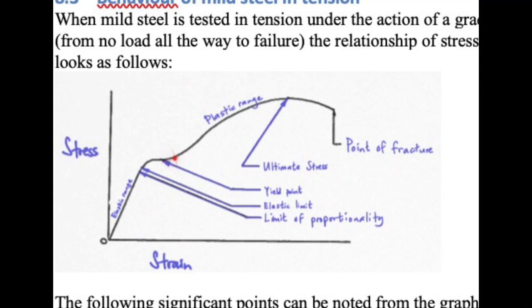Okay, after that we went into this curved portion of the plastic range, and the stress value increased, and it eventually reached a peak. Remember, the peak is called the ultimate stress. And then after that, with the necking and the reduction in area, we had this drop of stress, and finally failure occurred over there.